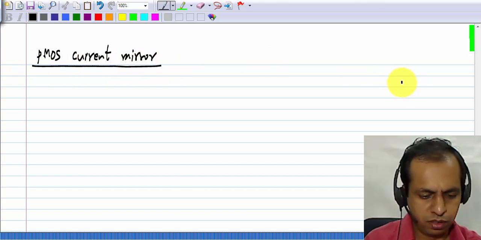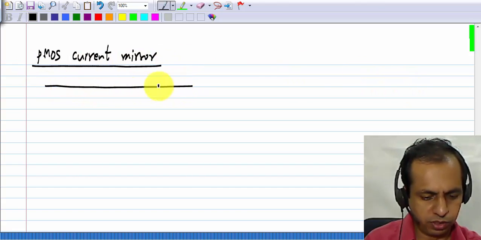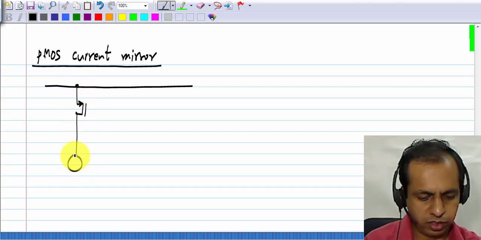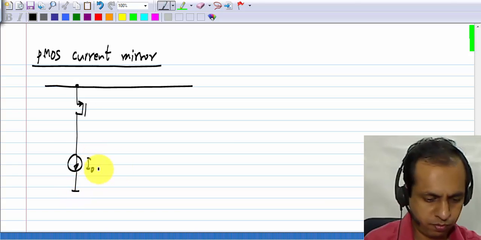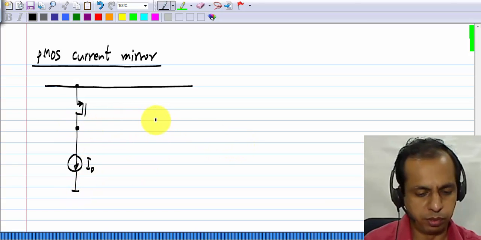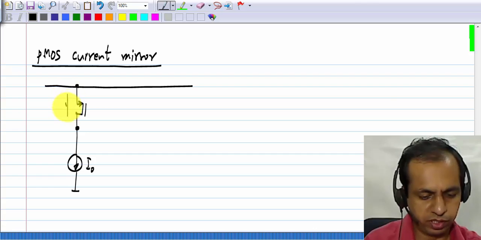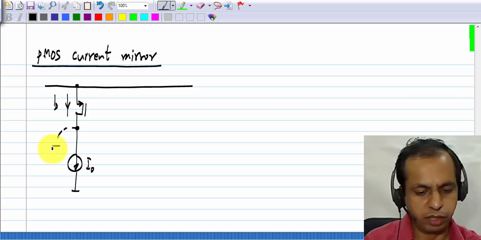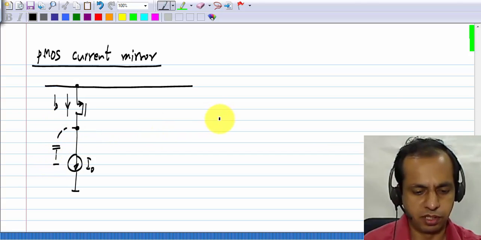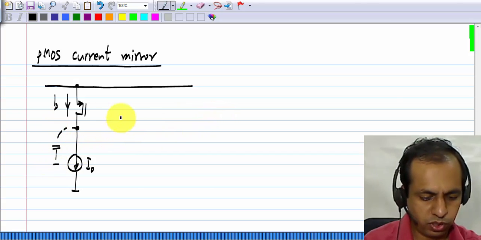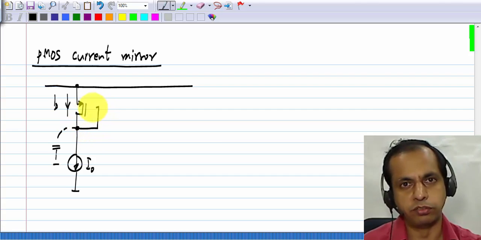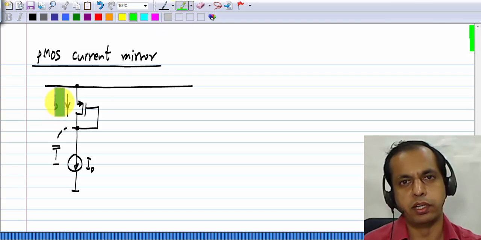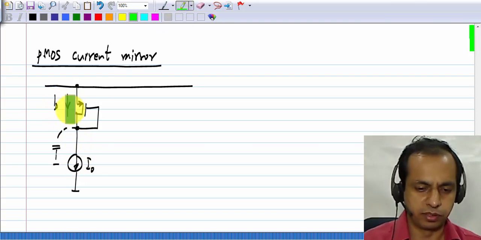And as with NMOS, we start with a drain feedback structure where we connect a current source I0 to the drain terminal of the PMOS to sense the difference between ID and I0, and we know the usual stuff that ID minus I0 will flow into this capacitor and change the voltage, and that voltage can be fed back to the gate of the transistor. It will be in the correct direction to counter the difference between ID and I0. In other words, it will be in negative feedback.